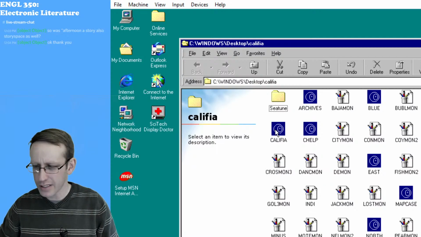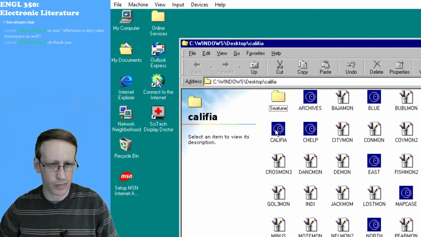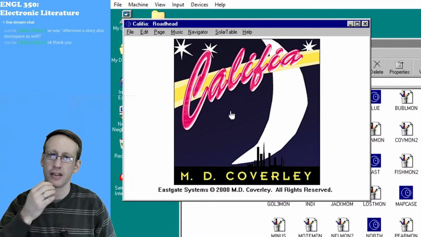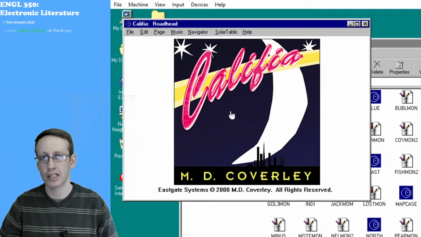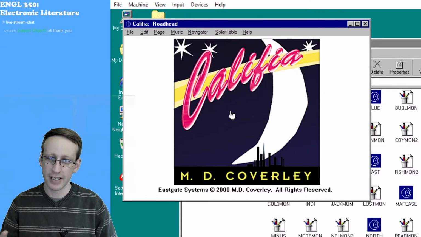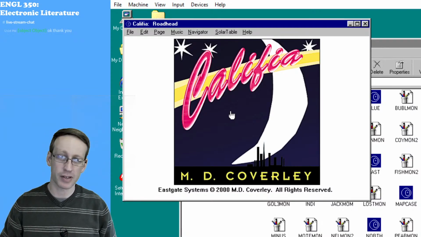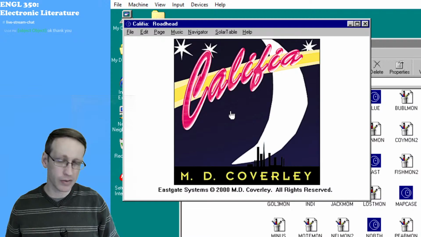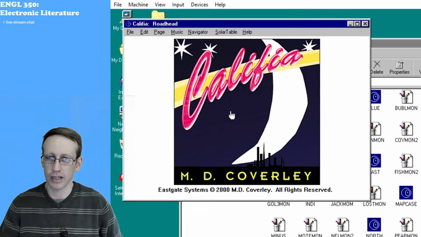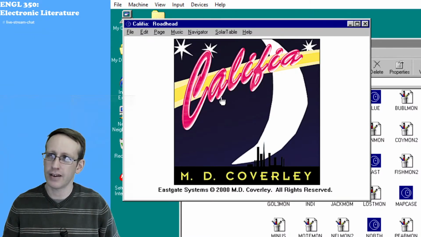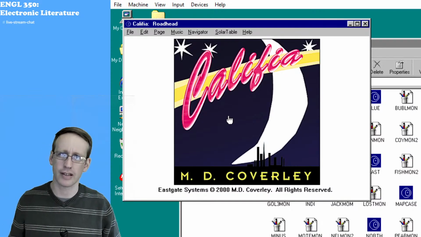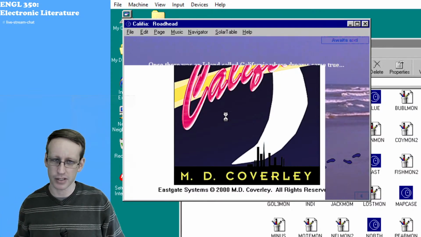It's very visual, and it does have audio, although I don't think the audio is working with this emulator. I was very pleased to get this emulator running, by the way. I spent most of the day yesterday getting this set of emulators running. This is a work that I remember vividly and really enjoying, and it clicked in a way that Afternoon never did; it took a lot longer for Afternoon to click with me, but Califia made a lot more sense early on.